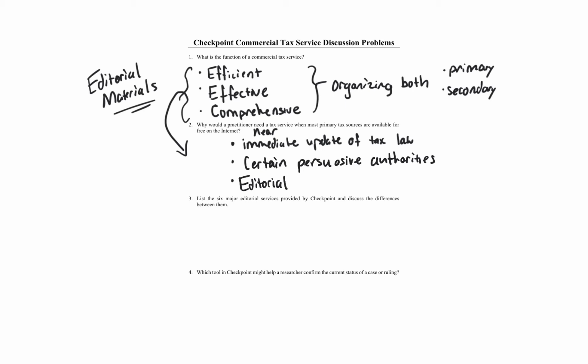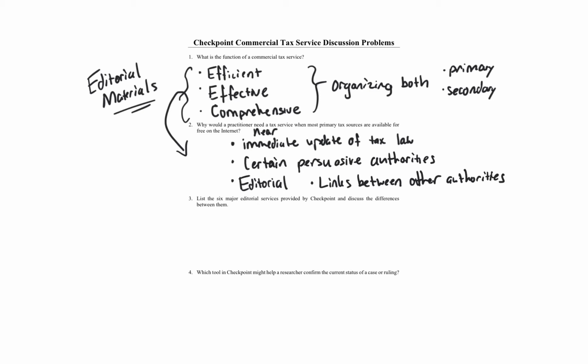Of course, again, it costs a fee, but it helps. The organization of these tax services is also very helpful because, as you've seen in the introduction video, when you actually go through it, it's connected. There's links between authorities, and you've got these related information buttons that link you to other authorities. So links between other authorities that might be relevant that you wouldn't be able to connect through just going online for free. So those are the main benefits.